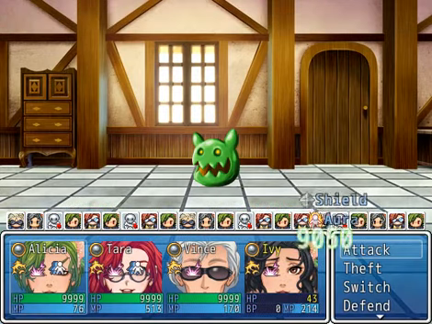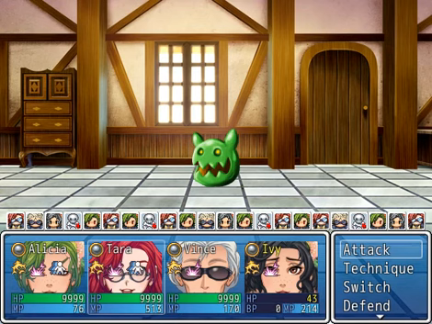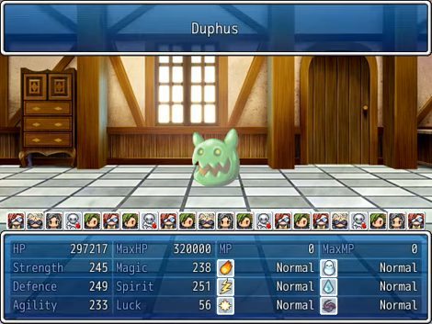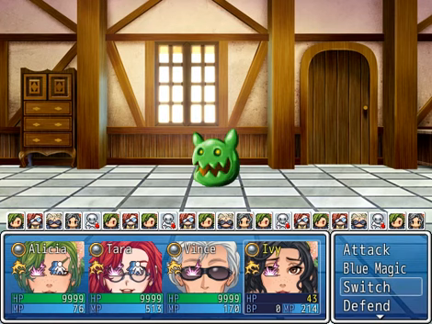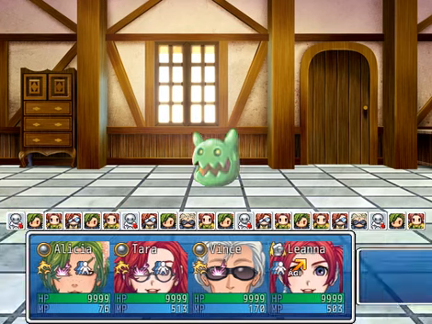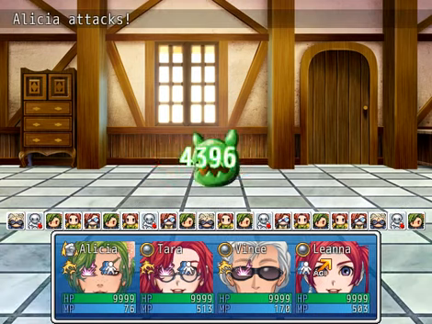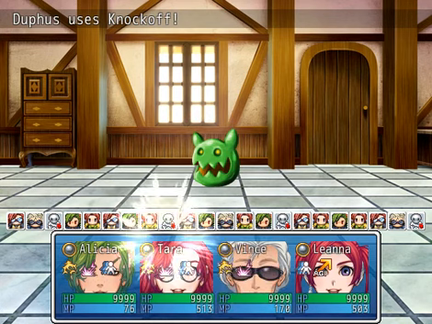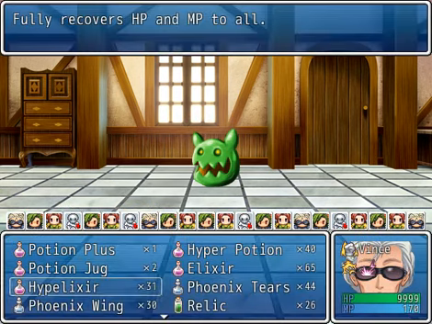Knock off. So that's the one we saw from the Treason monster. That's taken off all her abilities. Let's switch in Liana for some damage. No. Okay, now it knocks her off.